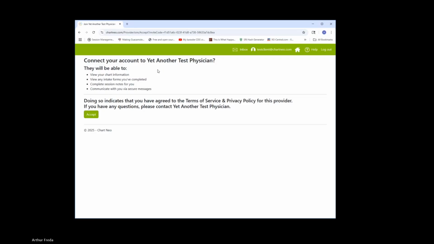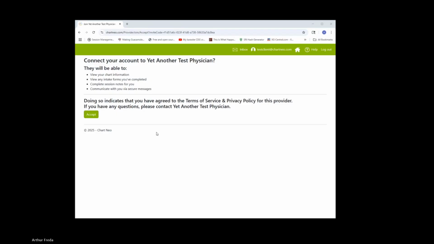So when the client joins, they will be able to share their access so that their chart information is shared with the professional, and their intake form can be viewed by the professional. So the professional can complete session notes for the patient and can communicate via the secure message center.